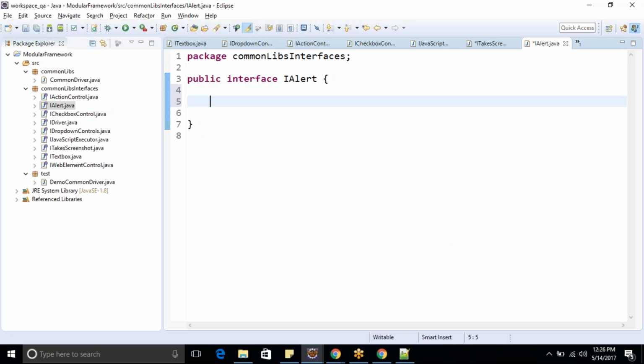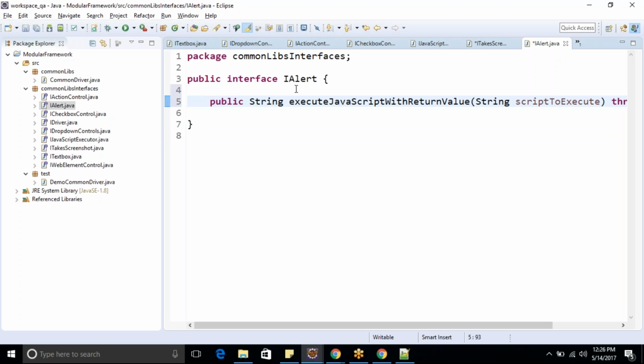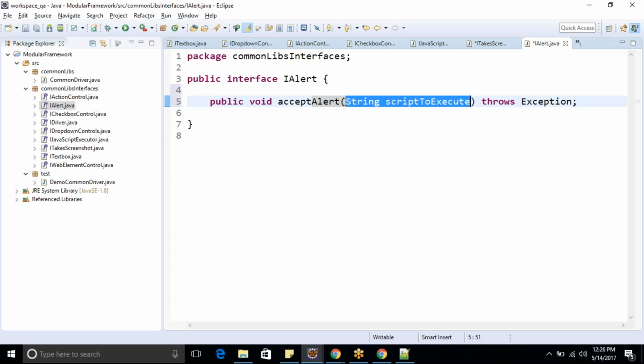So first of all, let's add alert. What all methods might you require in an alert? Public void, method name accept alert, right? Okay, this is one method.